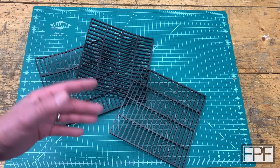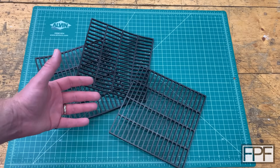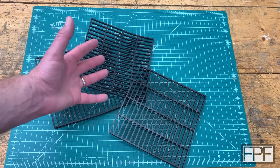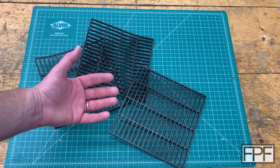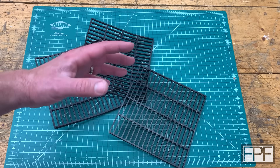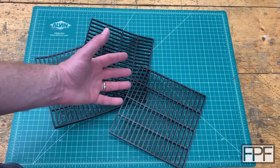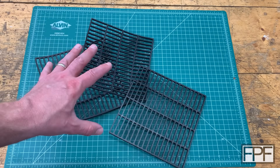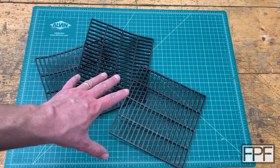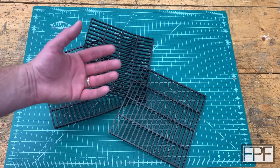I do of course have something I want to show you guys this week - actually I have 10 different things, and all 10 of them are outdoor prints. They're things that over time I have printed out that have lived outside, and I want to see how they're doing. I'm pretty active in all the different 3D printing subreddits and Facebook groups, and one thing I see come up all the time is people talking about what you can and can't do for outdoor prints. The oldest one we're going to look at has been outside for seven years continuously in the sun. We're going to start with the stuff that's been outside for the shortest amount of time.